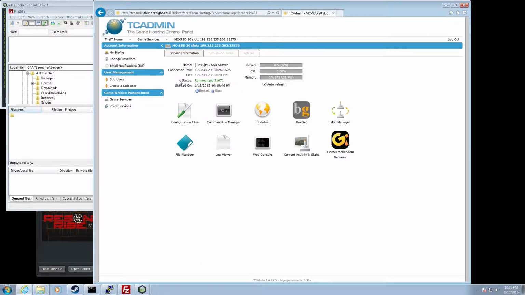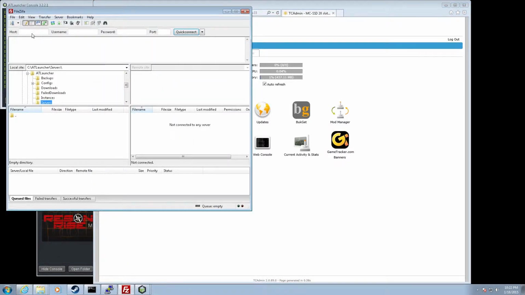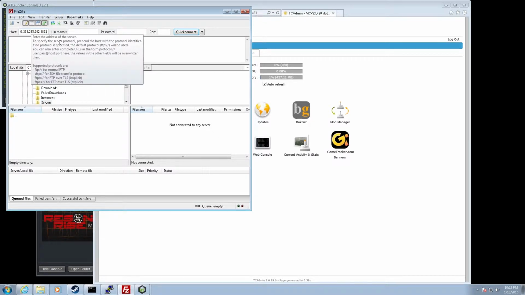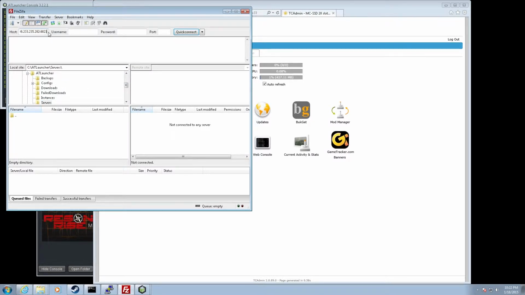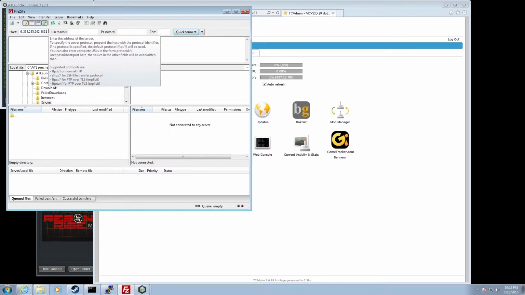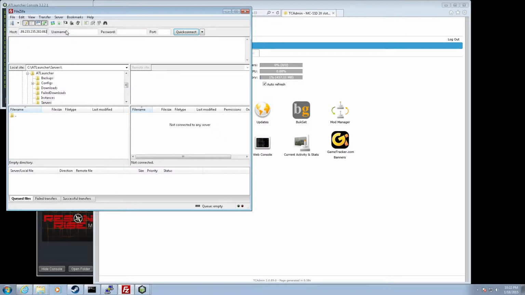And you'll notice that you have the FTP connection information right here underneath your server connection. So you would just take this information here. We'll just do a quick copy of it. So we're going to grab FileZilla. We're going to paste in the information. And then we're going to take the port number 8821 and get that colon out of the way there. And we're going to put it in here, 8821.